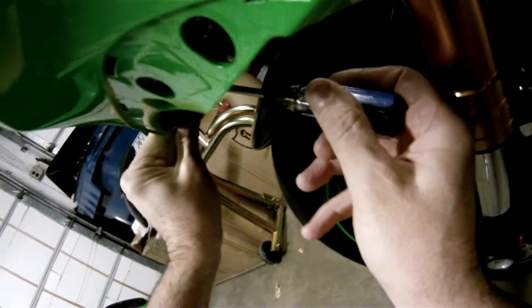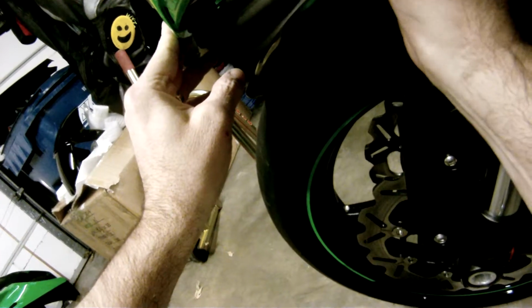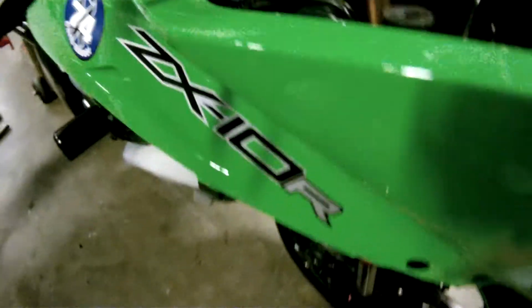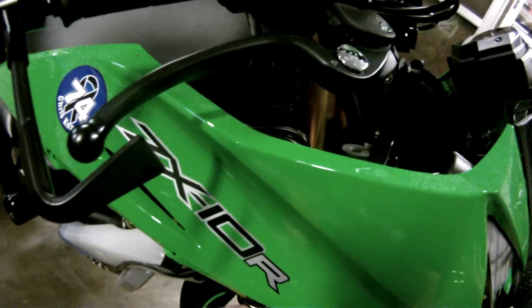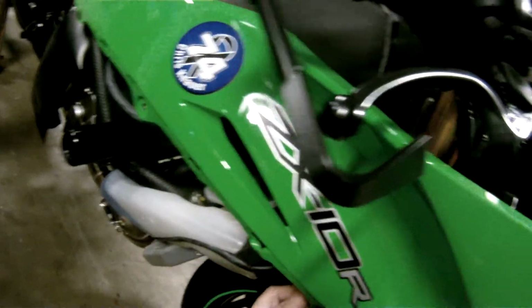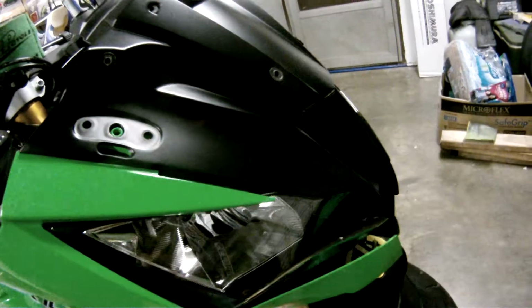Good enough. I wish I could see. You probably can't see this, but there's a little screw underneath to hold that front in. Oh, well, that's all there is to that piece. Okay, now this has got a little. There we go. This is the speed sensor off the front wheel.